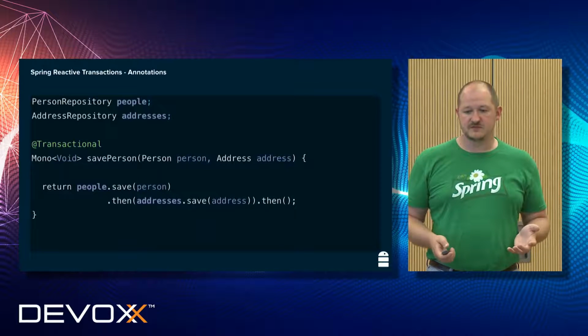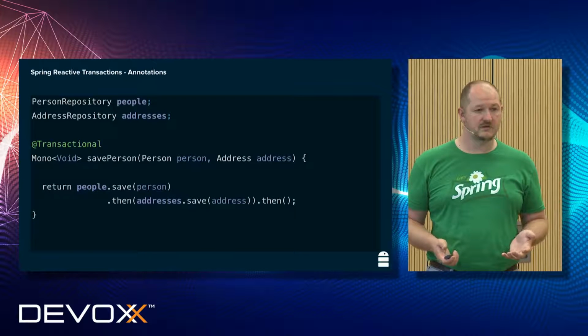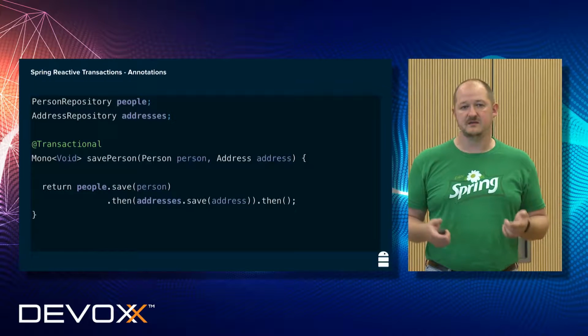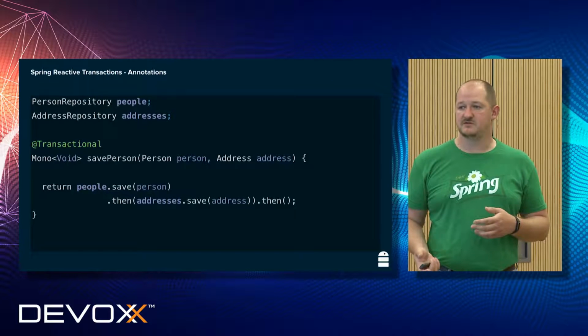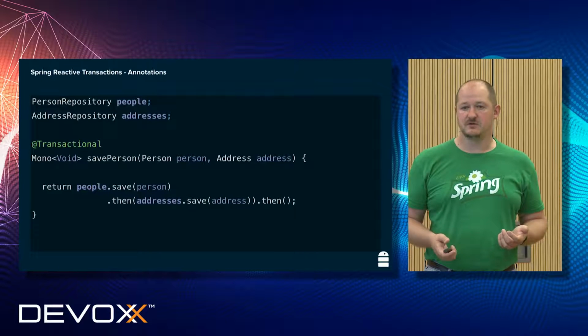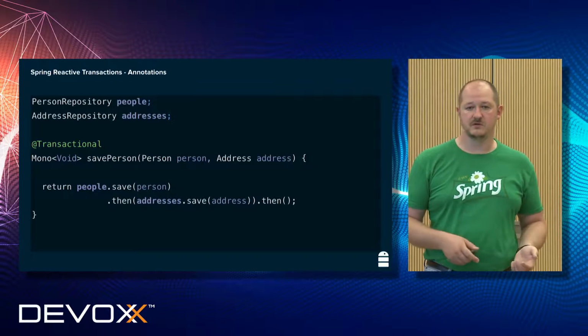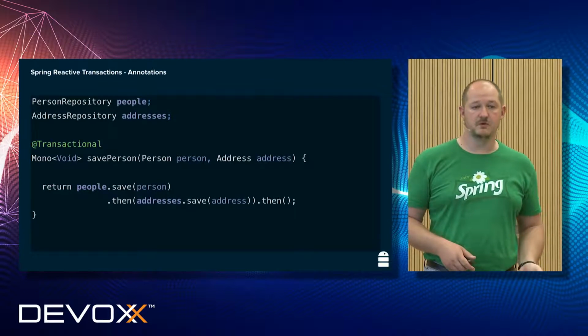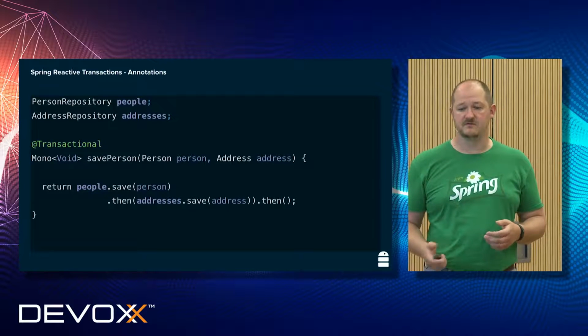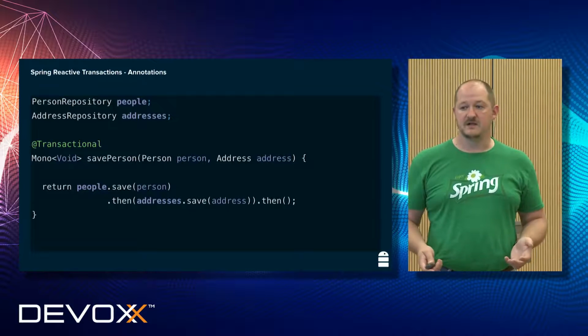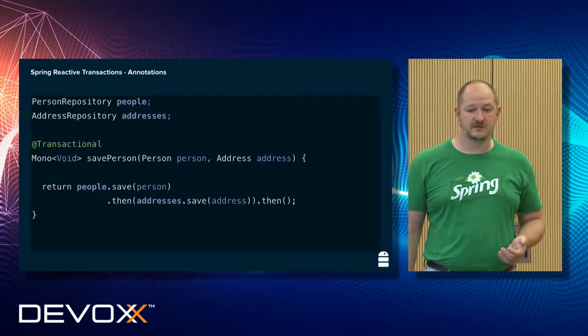And what reactive transactions really look like in Spring Framework with reactive operators is, well, they are exactly the same style as they would be expressed in imperative style coding. You can use @Transactional on method levels. The only thing which is different is the return type. We no longer deal with a void or a person, but rather with a Mono of Void or with a Flux of Person. And everything else is managed by Spring Framework itself.